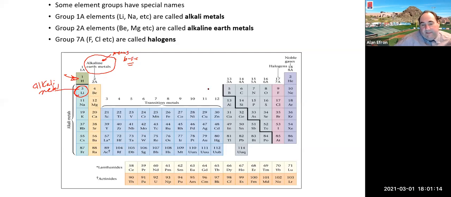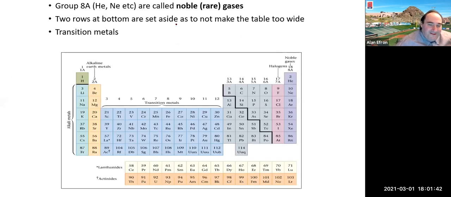We skip the middle section here, heading over to group 7. Group 7 is the halogens: fluorine, chlorine, bromine, iodine. Those are a lot of our guys that come naturally as twos when they're by themselves. And over here in group number 8 are our noble gases. Noble gases are sometimes called rare gases if you're old like me, but not too many people call it that much anymore.